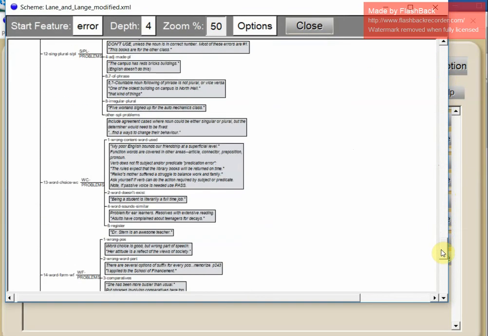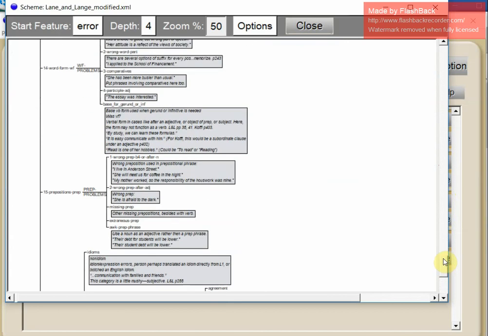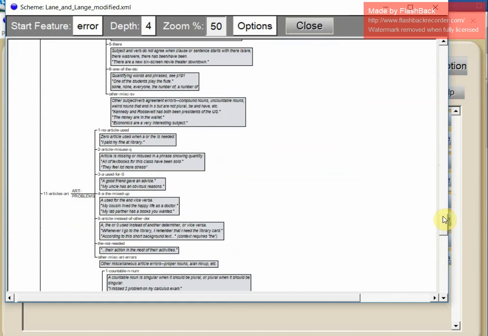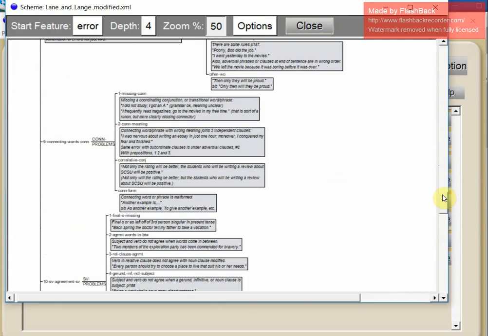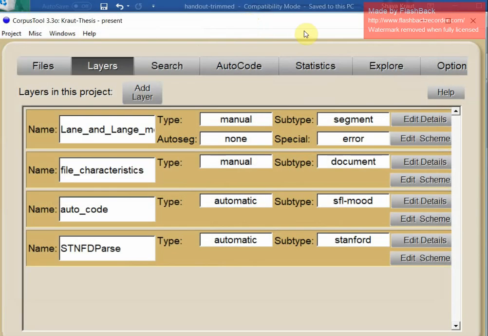So I needed a little more detail for my project, and so that's that. The categories correspond to the kinds of things that any grammar book would have, like passive voice, conditionals, relative clauses. So you could basically create a layer with the categories that are included in whatever book you're using. I'm going to close that.